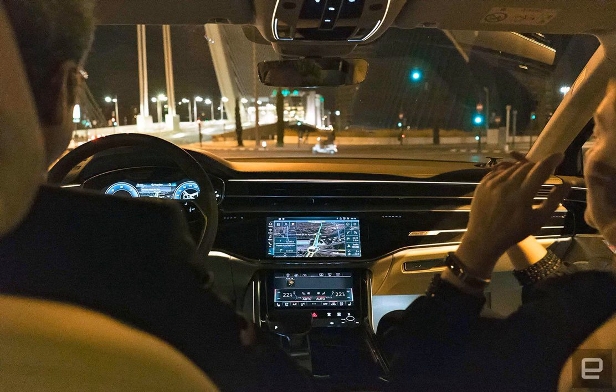So what's it like to drive the Audi A8 while using all this tech? In a word, overwhelming. Prior to each trip, I had an Audi engineer leaning into the car, carefully explaining all the features. As I mentioned, I was often unsure which navigation mode was engaged, which is distracting, to say the least. And while the electronic dash is well laid out, there's a lot of info on those screens. I love technology, so it pains me to say that the Audi A8 almost has too much of it.